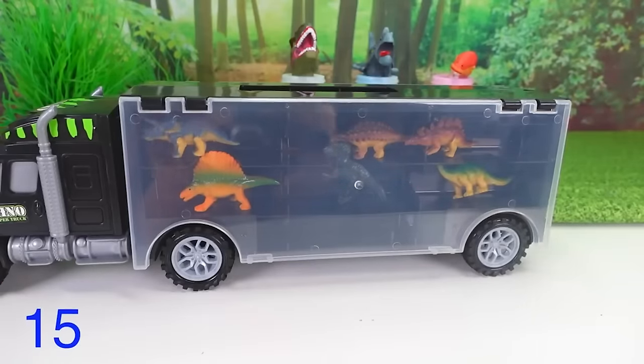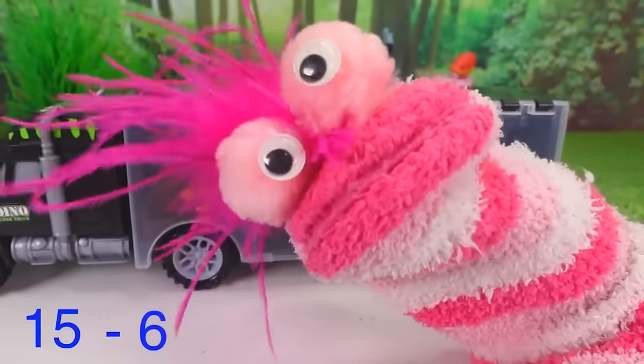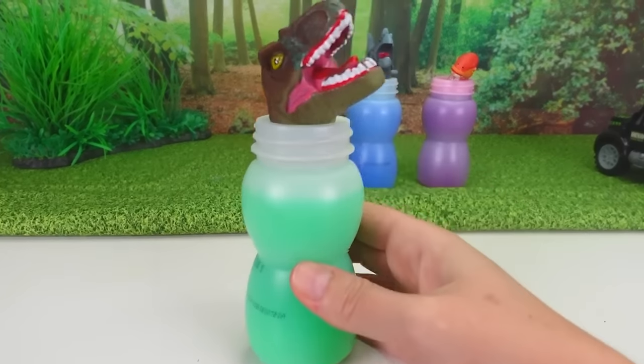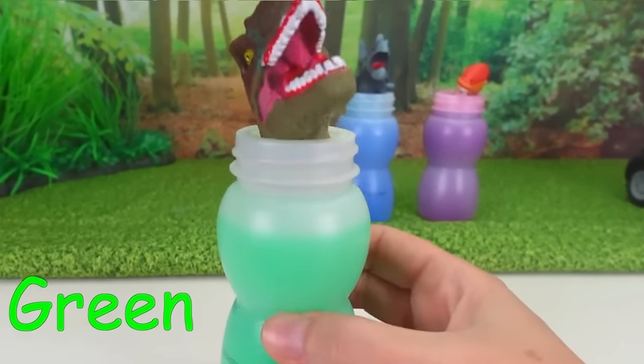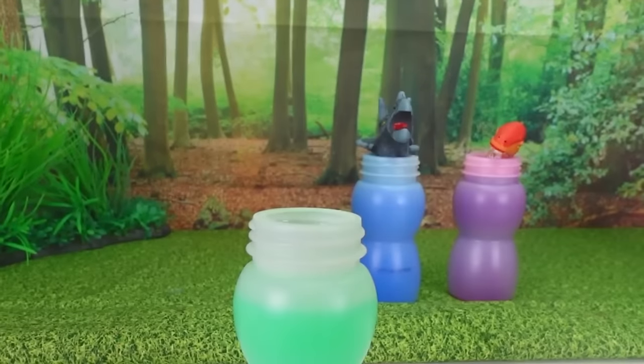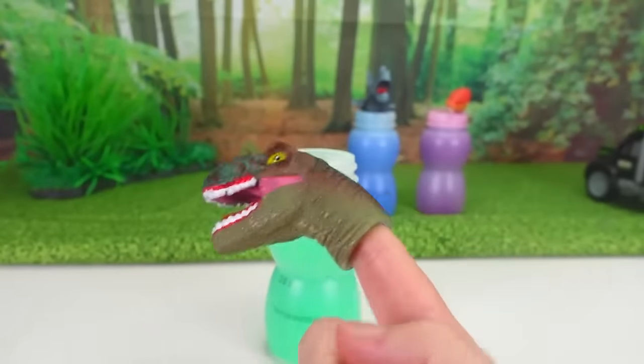How many more do we need to find, Phoebe? Okay, so that's 15 minus 6, 9. We need to find 9 more dinosaurs. That's right. Let's check the green slime for more dinosaurs. First, we need to take out this dinosaur and say, dinosaur finger, where are you?